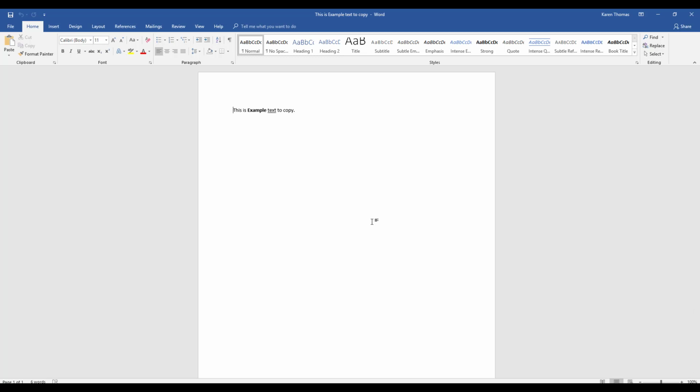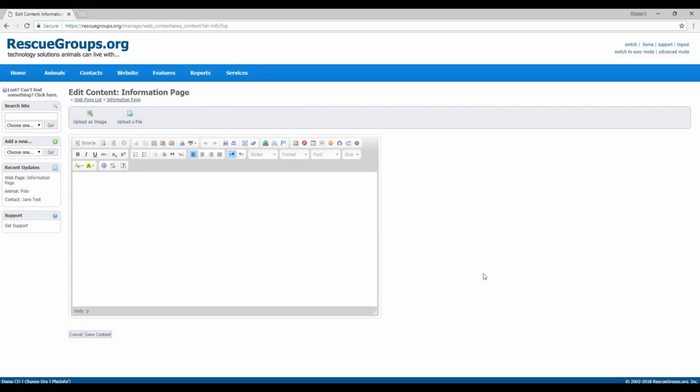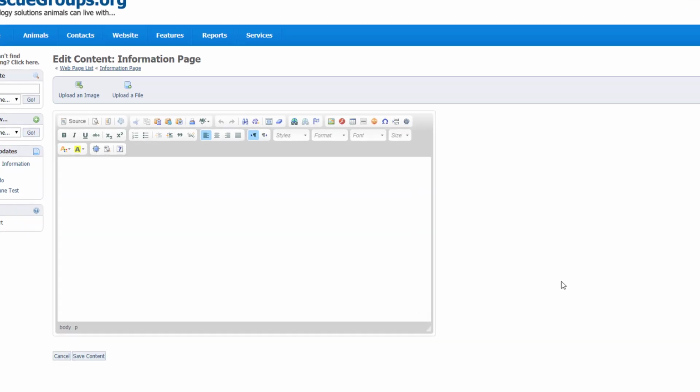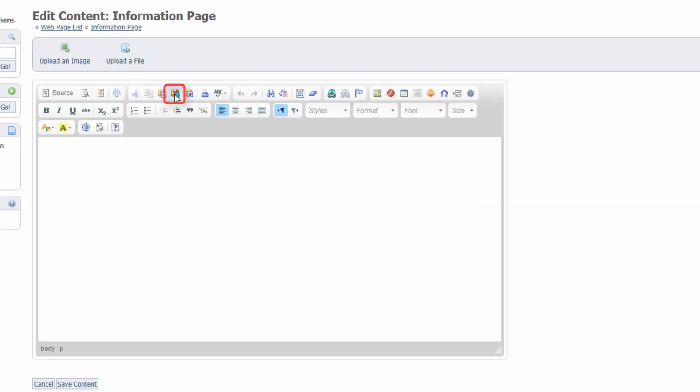Here is a Word document. Let's copy and go back to the editor. Remember, do not just paste directly. Instead, I'm going to click the Paste as Plain Text button.